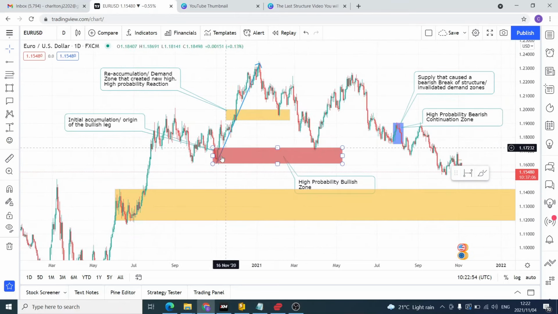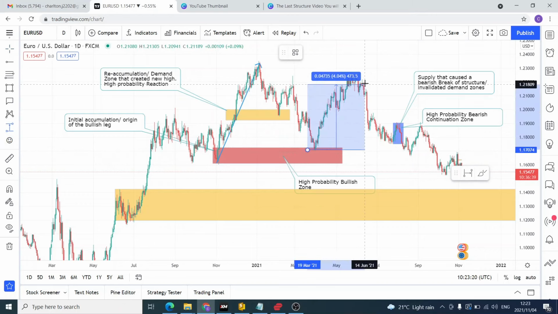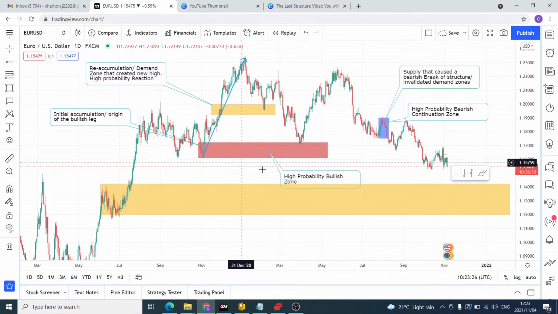Now, over here we have our origin, and this is where we want to be trading. Now, we traded into our origin, and this is where I look for accumulation. So we had our initial accumulation that caused that new high. Now we know in this area we will have a reaction. So in this case we had a massive reaction. We didn't create a new high, but this reaction was more than large enough to give you a massive RR trade. It was almost a 600 pip move in this area, and that is simply just playing off of this initial accumulation, which was the origin of this bullish leg, right?